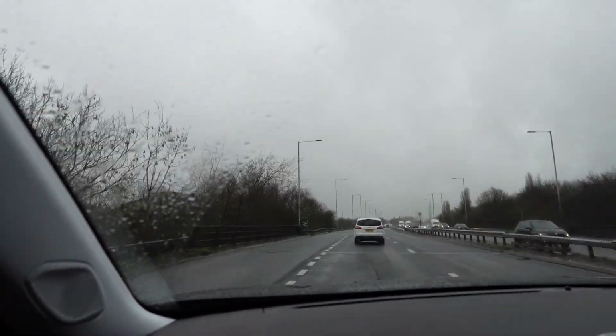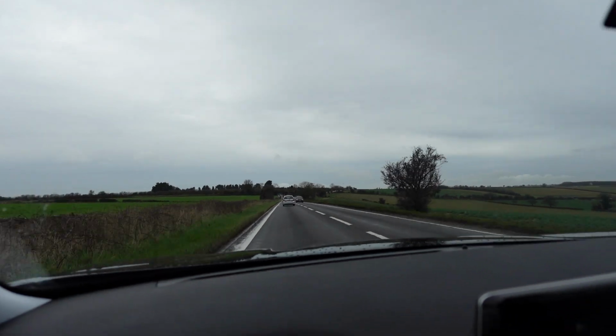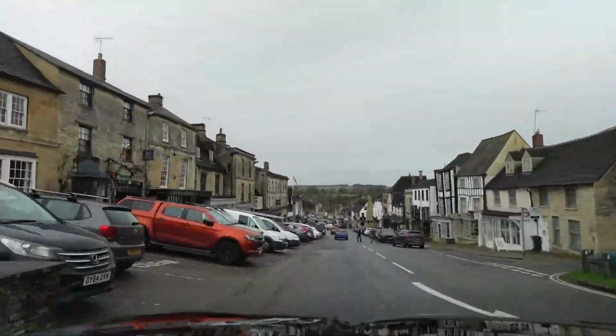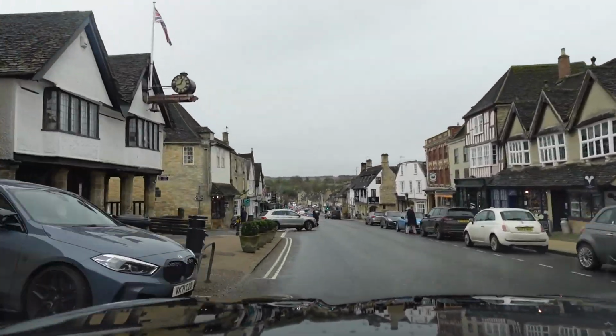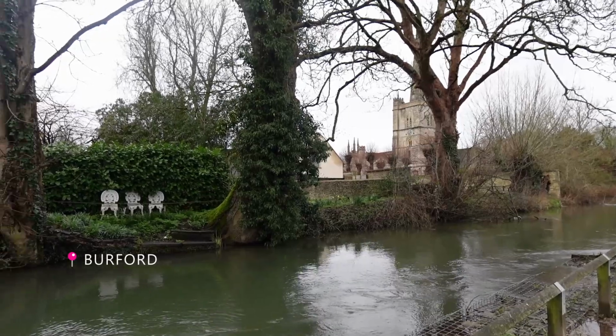I have been wanting to visit the Cotswolds for years, but it's not easily accessible by public transport, and I've always been afraid to drive on the other side of the road. However, my parents were visiting and my father was willing to try it out. So the first thing we did was to pick up a rental car. It took us around 2.5 hours from London to reach our first village.